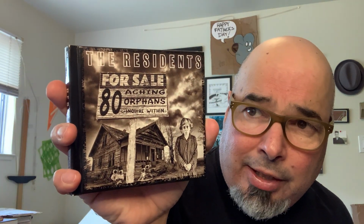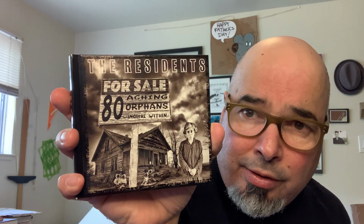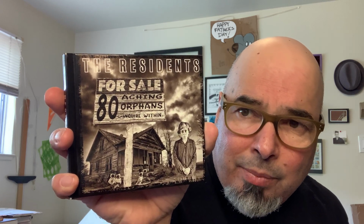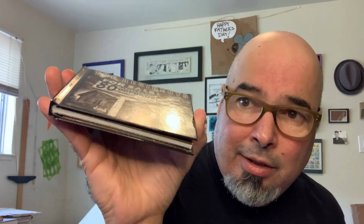And like I said, I discovered him by way of The Residents, who I love. I saw them last year with my dear friend Francis. Him and I caught them in San Francisco. And I picked up this, even though I have a lot of their albums on vinyl and CD. I have a collection here, and I like this. It's fun. I put it on my iPod, so when I travel, I can always take all my records with me.